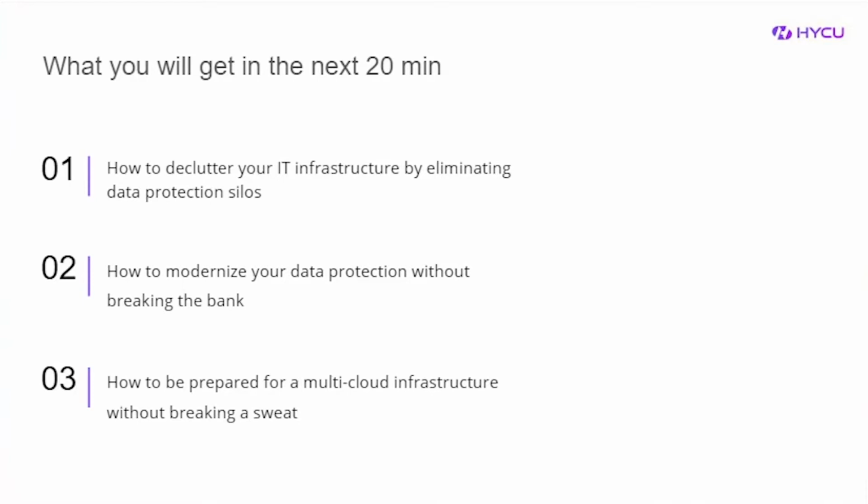The second thing is around data protection. Many of you, I'm sure, large enterprises and mid-sized enterprises, have been using data protection for ages. So you might be wondering why now, what's different? The key thing is that your data protection was originally developed 20 plus years ago, intended for classic three-tier architectures and legacy infrastructure, which you have refreshed quite a bit. Now the question is, do you have to have your data protection infrastructure do the same thing? How do you simplify it? The key thing is at the same time not to break the bank, meaning you cannot suddenly ask your management for lots of extra money. How do you do that cost efficiently?